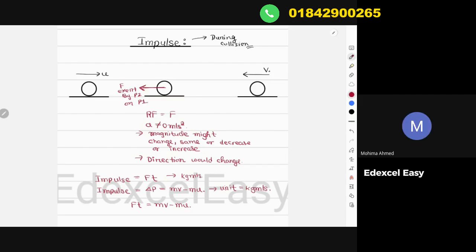Both are the exact formulas, right? You can use force and time duration to find impulse. You can use the before collision, after collision quantities in order to calculate impulse. Now, it depends on the question, what they have provided. In most cases, they provide you with mass and velocity, and they don't give you the force and time. So they use this equation very often. So this is much more important than the other equation, Ft.